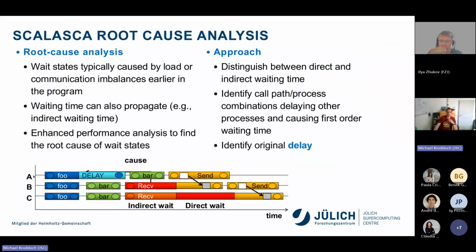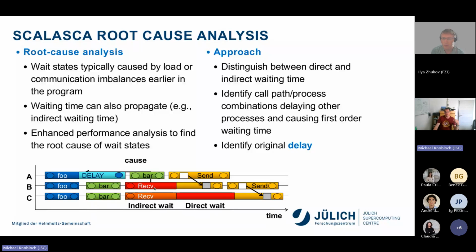Right, looking at the example here, A sends a message to B. There's some imbalance here, so B had to wait. This is a direct wait state. And then C had to wait for a message from B. So it has to wait for a longer time. So there is some time that is just caused by the work on B, and some time that is caused by the wait state we discovered before.